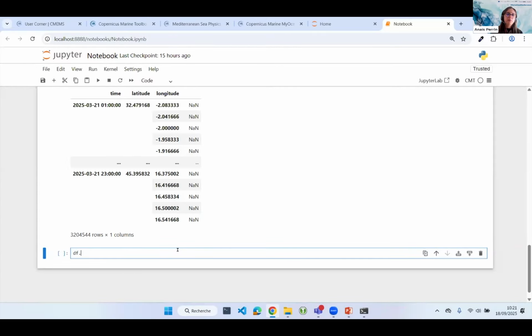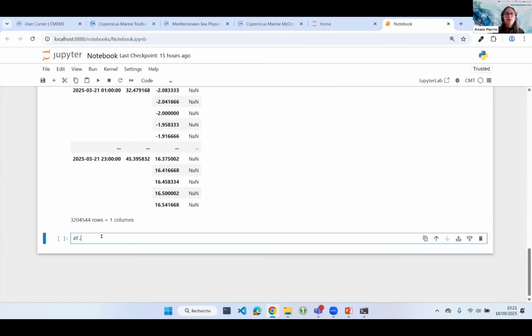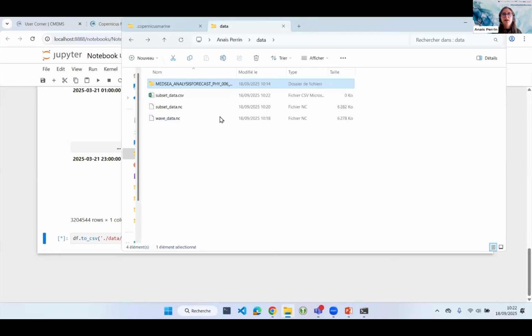So I will simply type df, the variable where I store the data, df.to_csv, and then indicate the path and subset data and specify the CSV format for this data. So now I will check here, and I can find my CSV file in my folder.